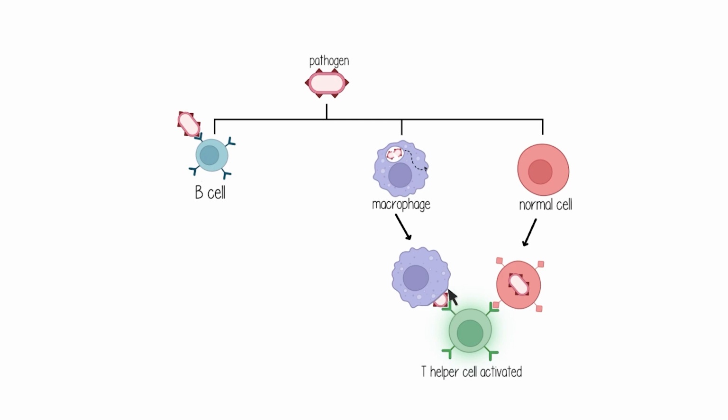The cells that present the antigens to the T cells are called antigen-presenting cells, or APCs. A very common example of cells that act as APCs is the macrophages. There are also other cells that can present the antigens to the T cells, including non-immune cells, but perhaps the most important example for us to know is the macrophage.